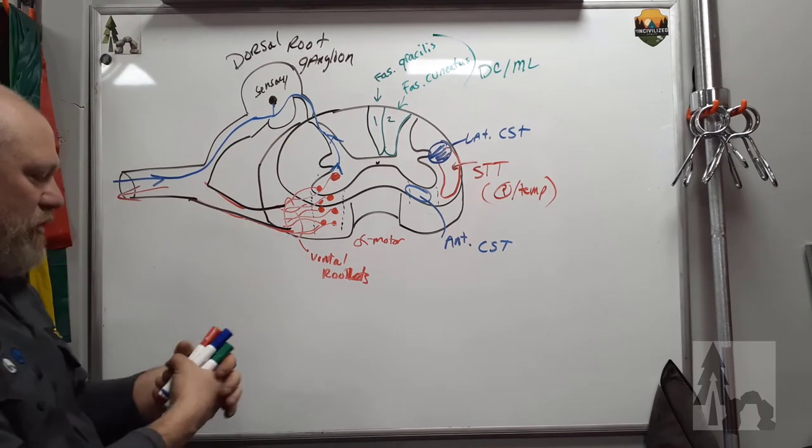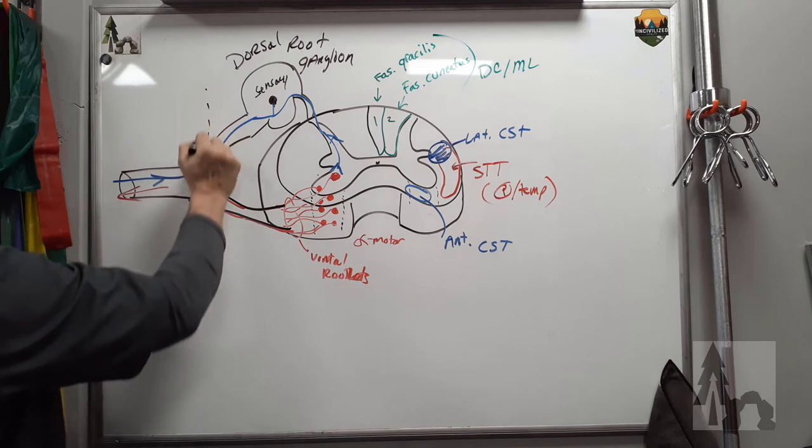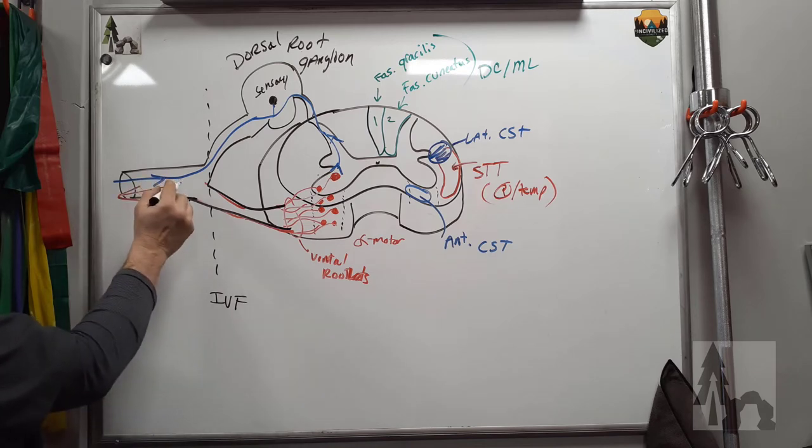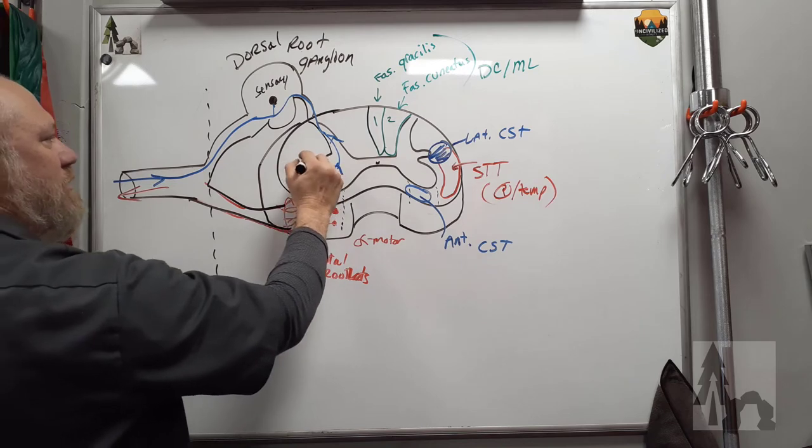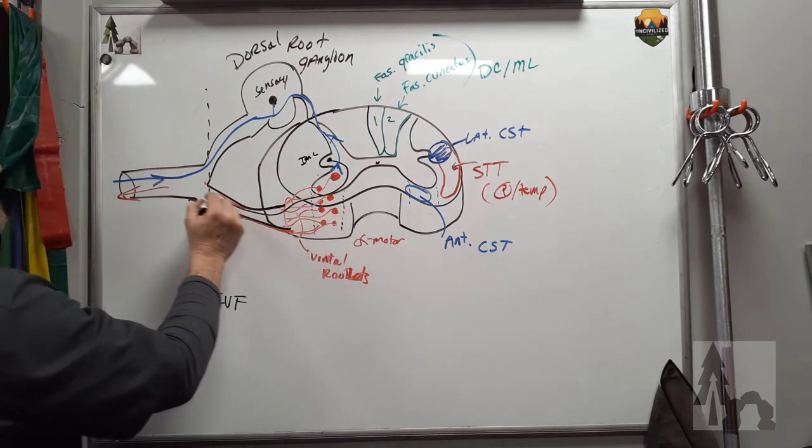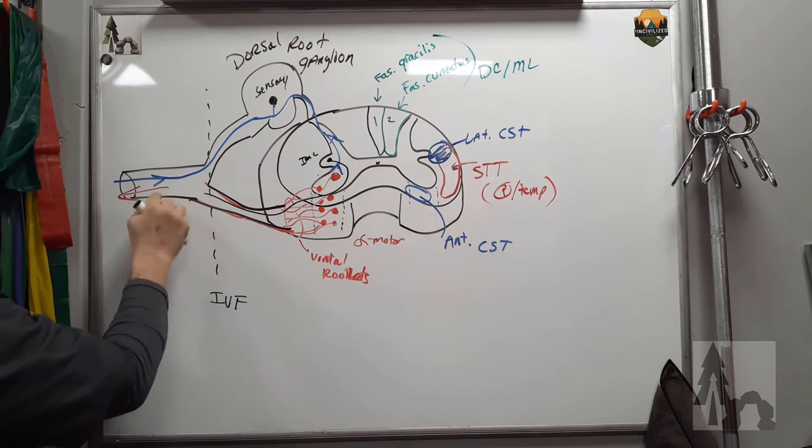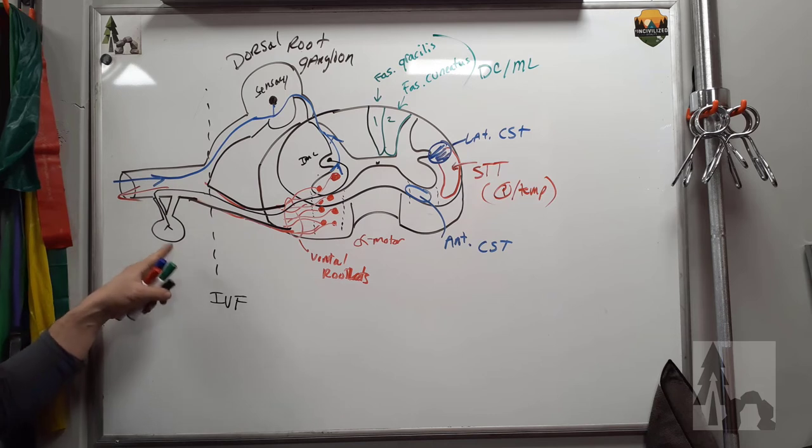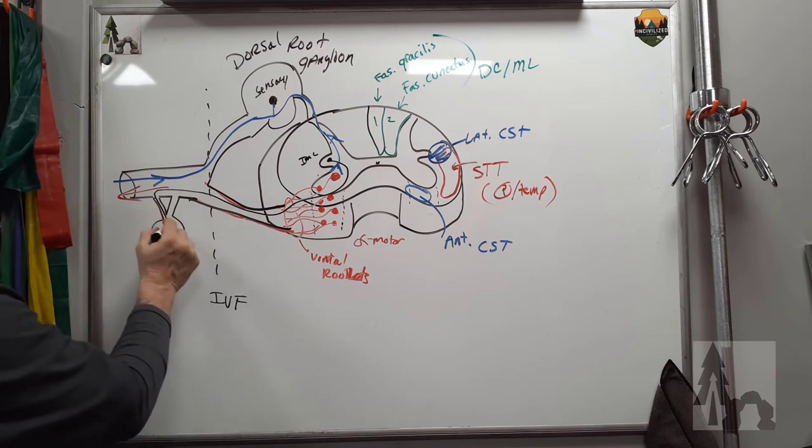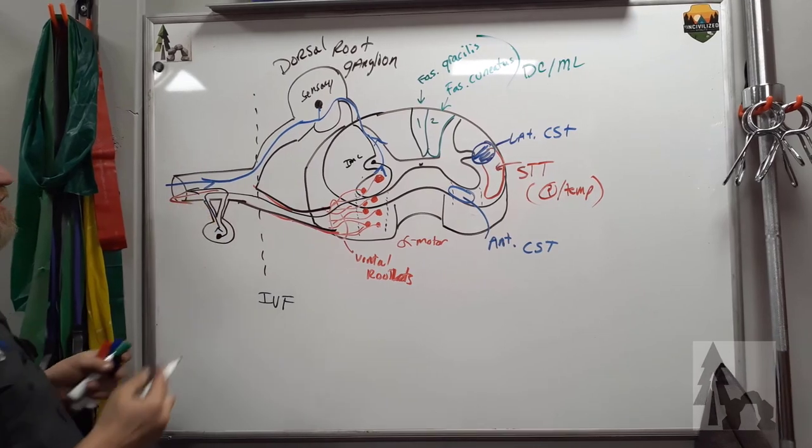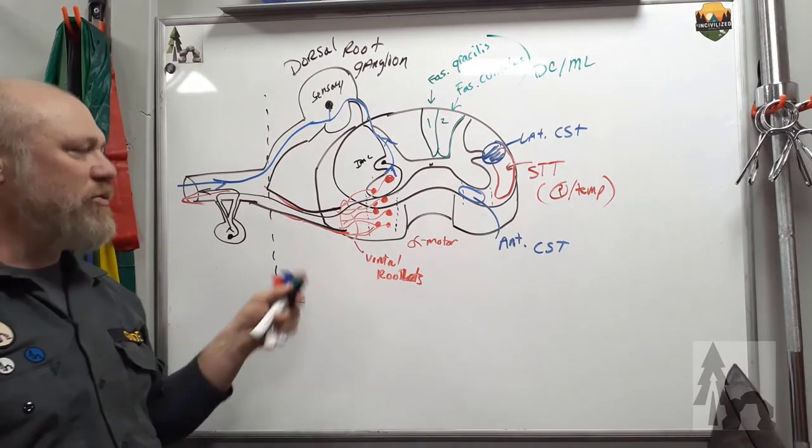Motor out the front, sensory in the back, spinal nerve, and the mixed spinal nerve becomes spinal nerve right here at about the level of the intervertebral foramen. The intermediolateral cell column, the IML here, is going to contain ANS sympathetic neurons, which will send their axons out through the ventral root. And then you're going to have this extra little stop for them. It's going to come into this paravertebral or sympathetic chain ganglion through this gray ramus. And then it's going to synapse on the postganglionic fiber, which will come up through the white rami communicantes and then back out joining the spinal nerve. We'll talk about that ANS pre and postganglionics in another video.